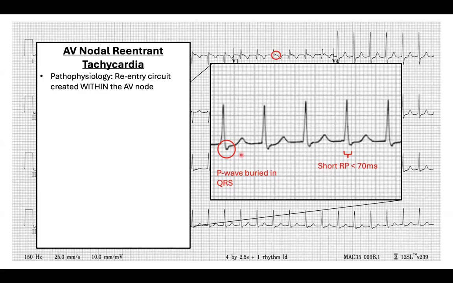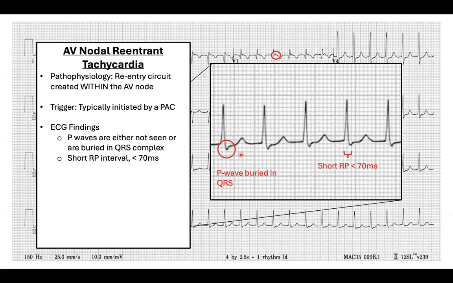And so when we are thinking about the pathophysiology of AVNRT, underlyingly it's a re-entry circuit that's within the AV node, and we'll talk a little bit about that in the next couple of slides. But this is often initiated by a premature atrial contraction, and we'll review this in the next slide or two. When you're looking at telemetry, or even if you happen to catch it on a 12 lead, you'll often see that this gets kicked off by a premature atrial beat.